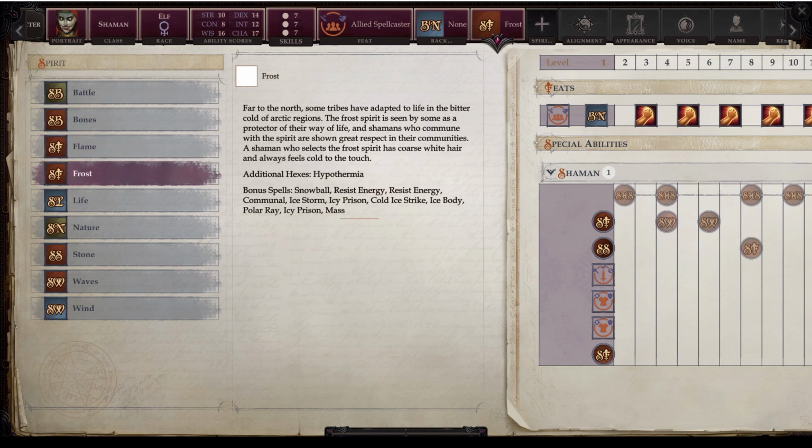Next we got the Frost Spirit. Far to the north, some tribes have adapted to life in the bitter cold of Arctic regions. The Frost Spirit is seen by some as a protector of their way of life, and shamans who commune with the spirit are shown great respect in their communities. A shaman who selects the Frost Spirit has coarse white hair and always feels cold to the touch.